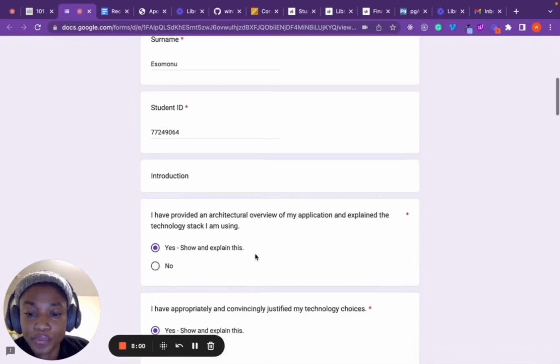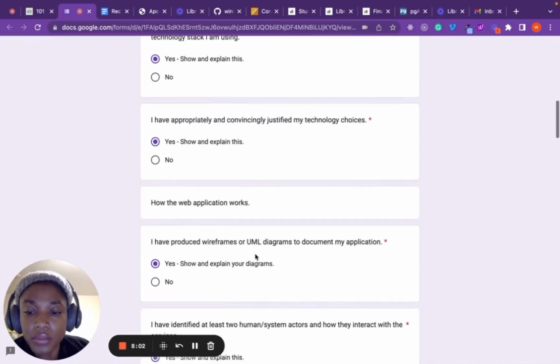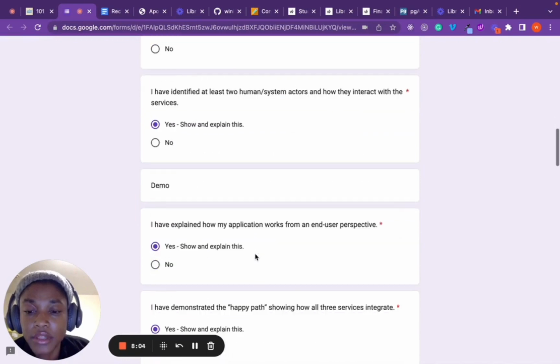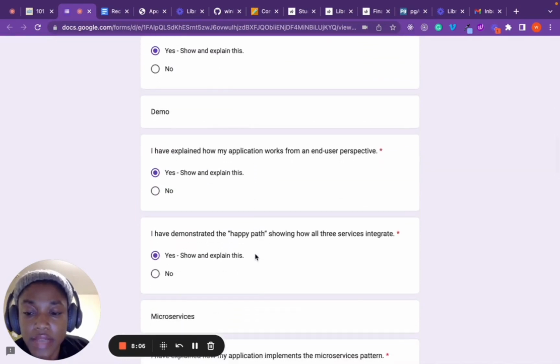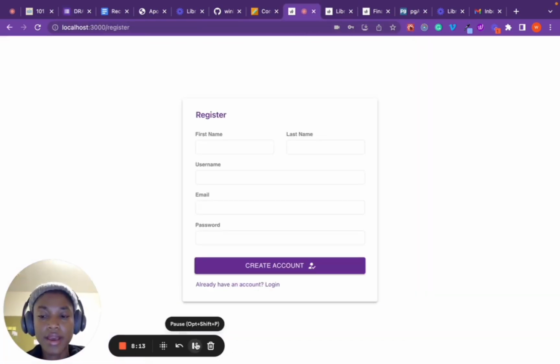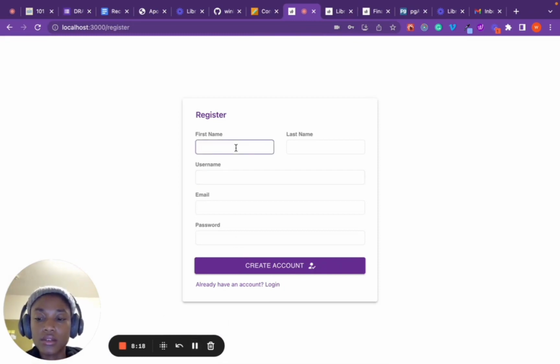Now this brings us to the conclusion of our introduction, and we move to the demo. Join me as I take you along on the demo of these microservices. We will be starting with our students portal. Here, a student can register with the following credentials.